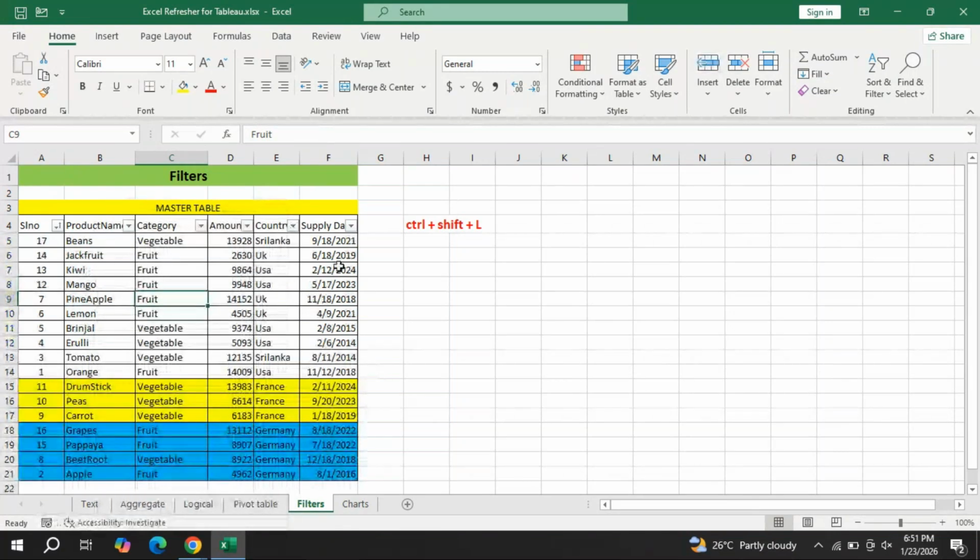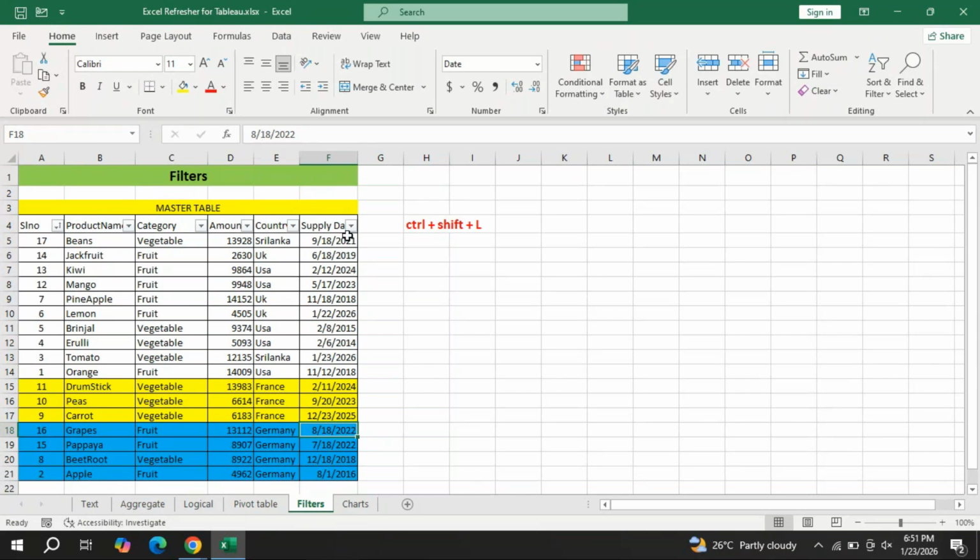So before I apply the date filter, I wanted to change some dates to the current date. So I'll click somewhere and press Control colon. So in your worksheet also you can make the changes. In two places you just change it and make sure that you are changing the date. Okay, so let me make it 22. And one date, let me put it as previous month, Control colon, 12, 25. Okay, I changed the dates over here.